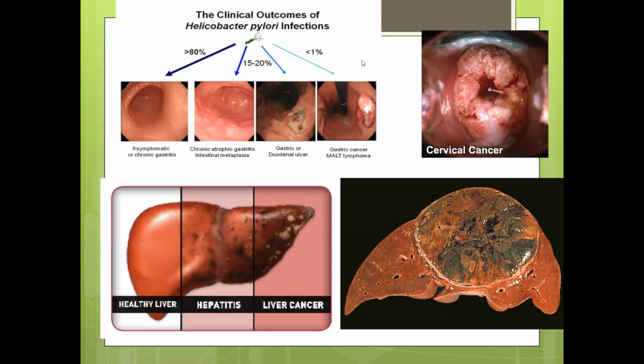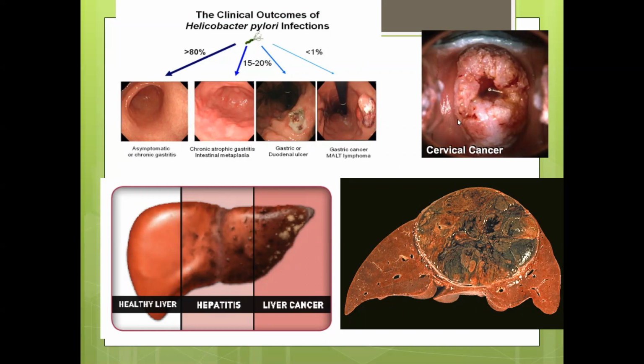But anyway, here's some nice images. So this is some of the different outcomes of Helicobacter pylori. So you could have asymptomatic chronic gastritis or swelling. You could have atrophic gastritis, which does not look very pleasant. It just looks irritated and raw. You could have an ulcer, which is what this is, bleeding in your stomach or intestinal lining, or you can have cancer as a result from all of these things. So if you did develop a stomach ulcer, you probably want to treat that. Don't just continue letting that be a thing.